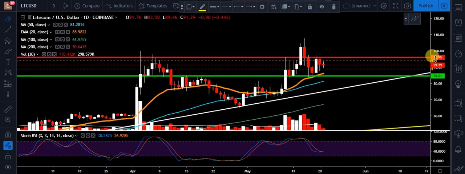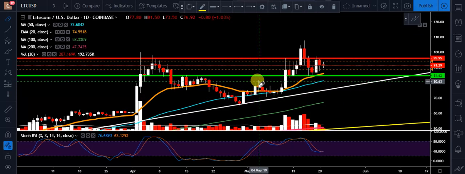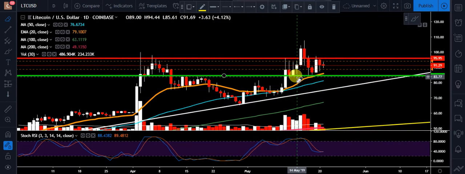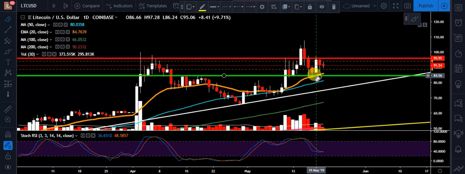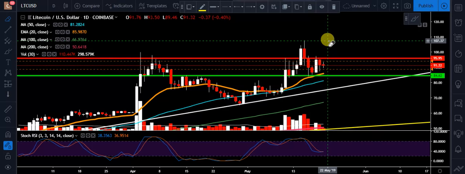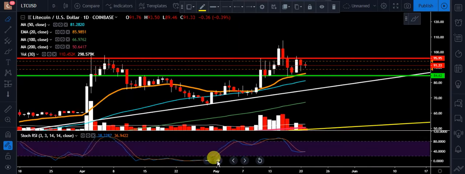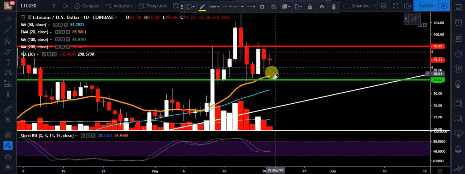Okay, so, guys, what we're having here, we had a bullish engulfing candle. We came up, so here was our high, higher low, higher high, higher low, higher high, higher low, and now, guys, we're going to have to see if we can come up and set a higher high, or if we're just going to keep getting in this little equilibrium pattern until we break. But this candle that we're putting in right now, it's looking like almost a doji candle, and what that's doing is showing indecision here, guys.